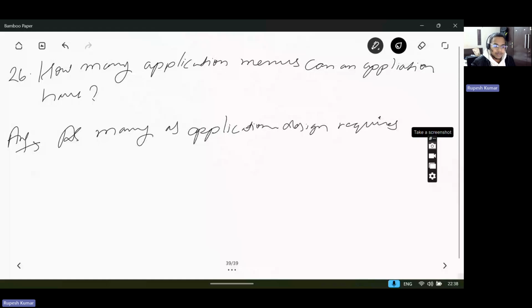So from that perspective, only one will be created. But as you know, from the custom side you can create as many application menus as you require. But through that configure option, you will be able to create only one. So it depends on where you are creating from, and you can have as many as you require.